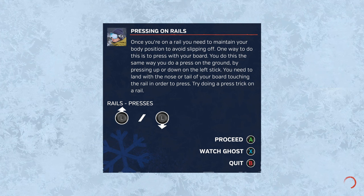Once you're on a rail, you need to maintain your body position to avoid slipping off. One way to do this is to press with your board. You do this the same way you do a press on the ground, by pressing up or down on the left stick. You need to land with the nose or tail of your board touching the rail in order to press. Try doing a press trick on the rail.